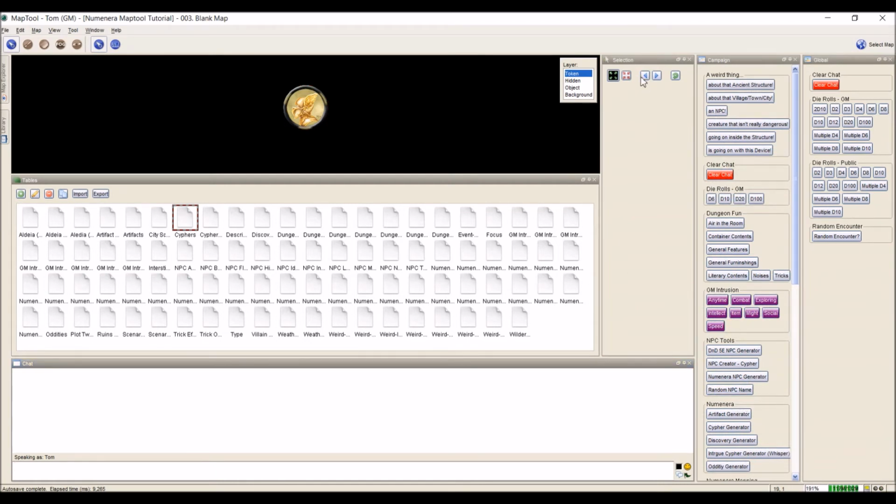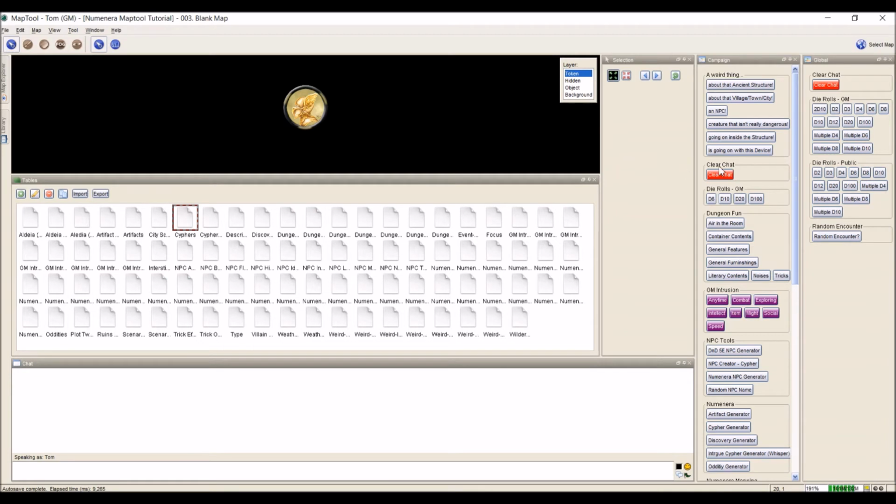Our next column here, where it says selection right now, is actually the token area. So when I select a token, it selects here, and it shows me all the macros on that hero. These are saved within each specific token and can only be used with that token. And again, this is viewed on the selection tab. And what would happen is if I copied this hero and made another one and selected both of them, they would both show up on here and it would display common macros.